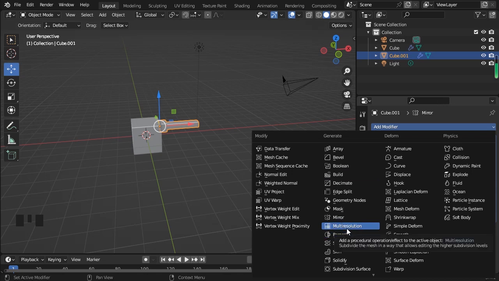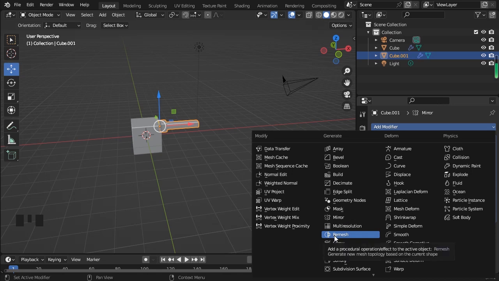Multi-resolution, it's good for sculpting, but right now we're learning hard surface, so we don't really need to know about this. It's for a more advanced sculptor, since it's pretty handy when you get the hang of sculpting, but when you're starting out, it's a bit confusing. There's a lot of stuff. Remesh, you don't really need to know. It creates some cool effects, but I don't really use it for modeling things.